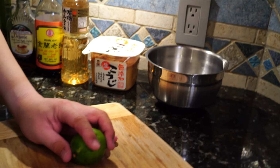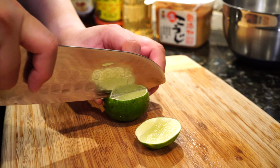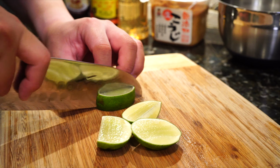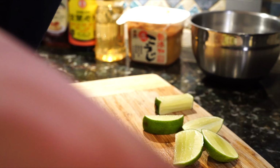First, let's cut these limes. Limes are looking a little sad. Those are from the fish tacos. That's a while ago. The ones I made. Those look good.